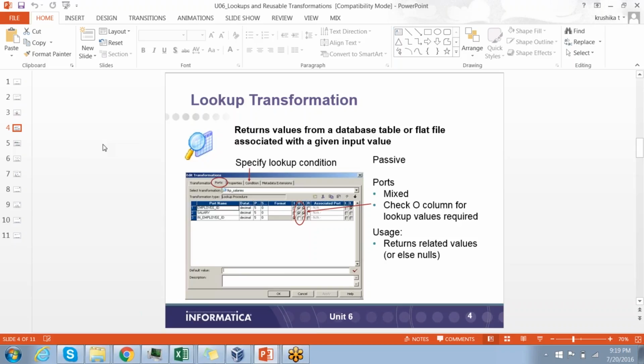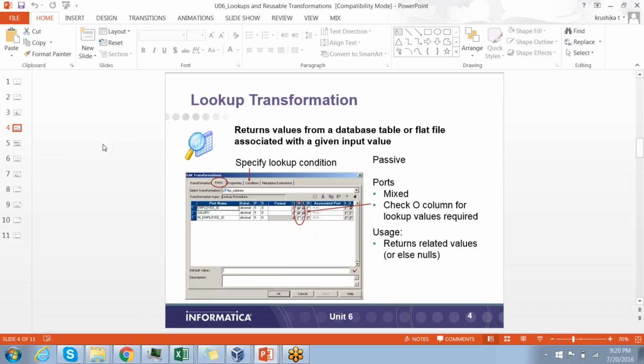We'll discuss the return port in the next class, but right now try to understand the lookup ports. Lookup ports are the ones participating in your lookup. Whatever is participating in your lookup, those ports are called lookup ports.